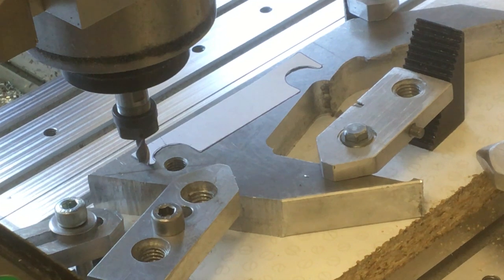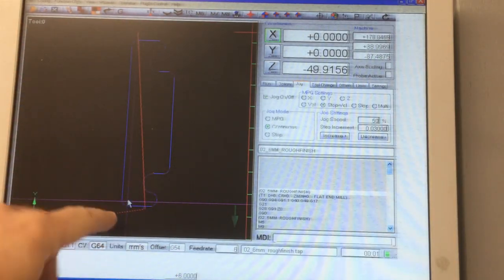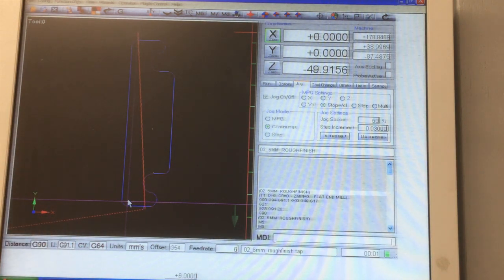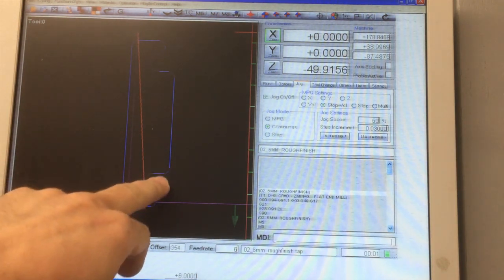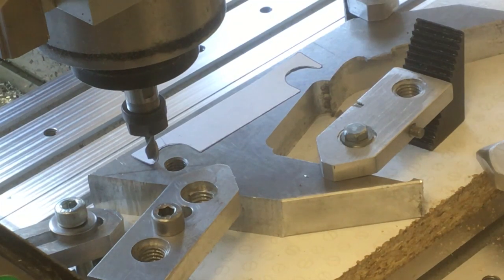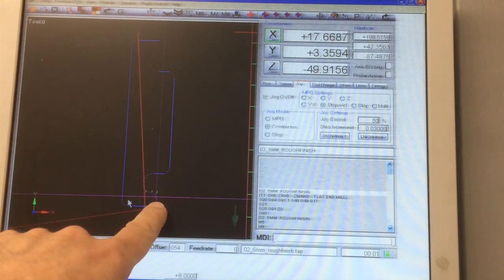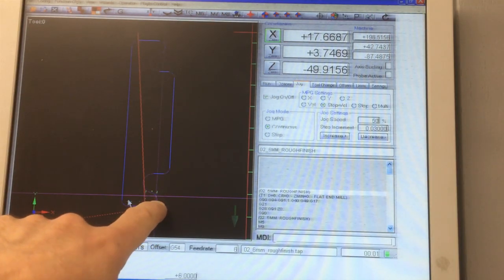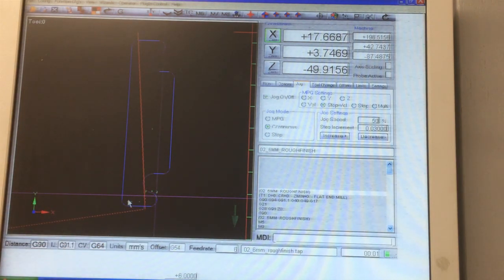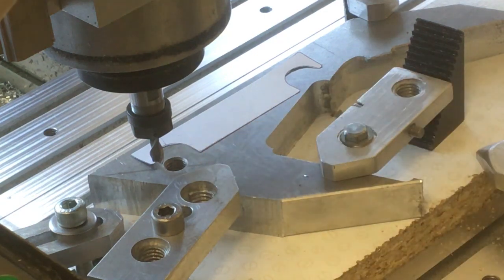And the way I check that I'm going to be able to fit the part onto the stock, especially if it's an awkward shape piece of stock like that, is in Mach 3. Here's an outline of the part, and these two crosshairs show where the centre of the cutter is going to be. So if I jog the machine over to this feature here to make sure I'm going to miss that screw hole, it's going to be somewhere about there when it comes around that corner. And we can see on the machine that's going to miss that screw there.